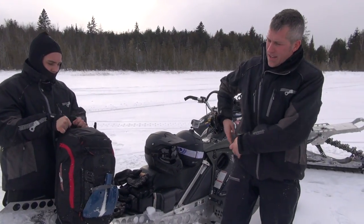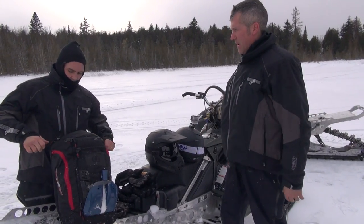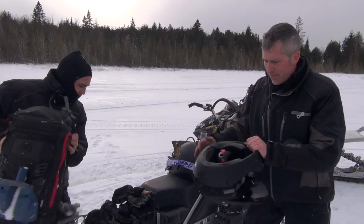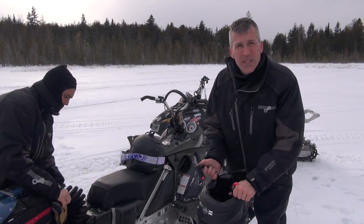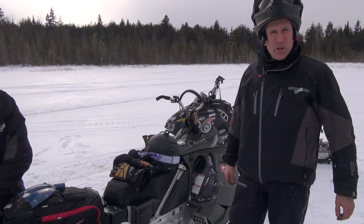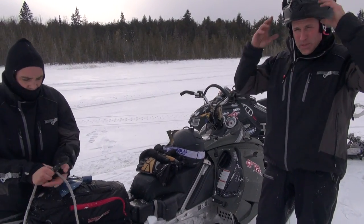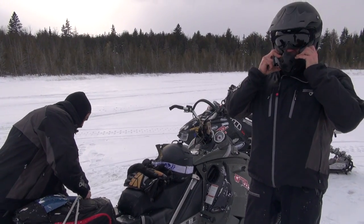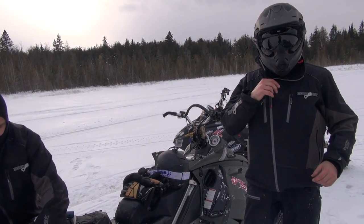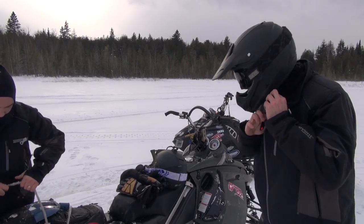We just got a bunch of RAM mounts in. We're going to show you how we're going to mount up all our cams this winter. Tons of RAM mounts. We're going to have a camera on every angle. I've got 4 GoPros. Got a set of liquid image goggles. Got some other helmet cams coming in to test out and show you boys. Jamie's got a little Sony action cam. We're going to play with that. It's going to be fun.